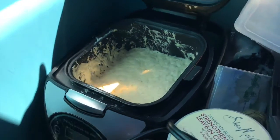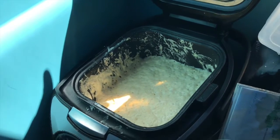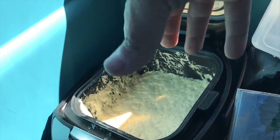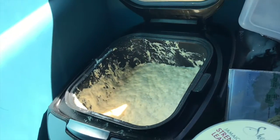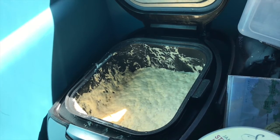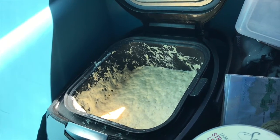Okay, after 2 hours, that's what it looks like. I'm going to put some flour on it, kind of scoop it into a ball, put it onto parchment paper, and then let it rest for about, I don't know, 30 to 40 minutes.